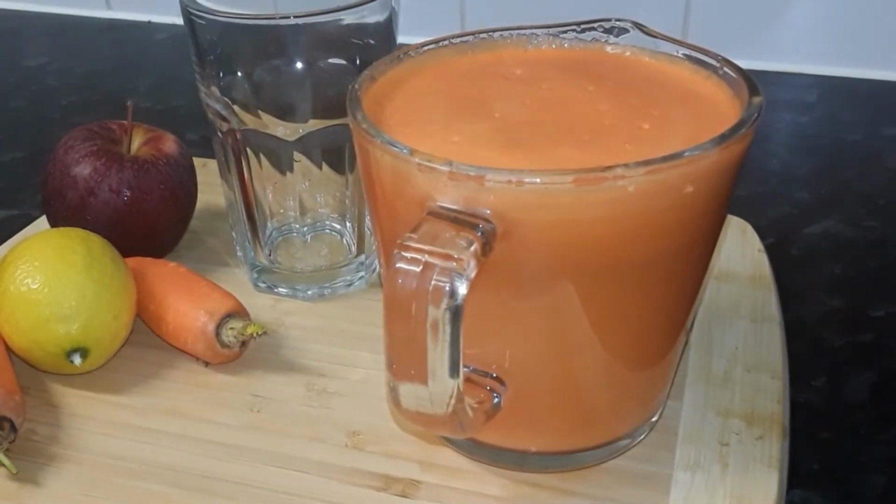Here is some lovely refreshing fruit juice, just natural fruit juice, no added ingredients: carrot, lemon, ginger and apple. And this helps with breathing. It's good if you have a tight chest or if you're somebody suffering from asthma. I'm not medical, but it's a really good drink to drink and it's very healthy.